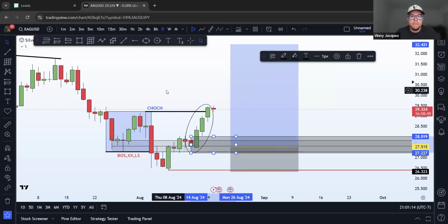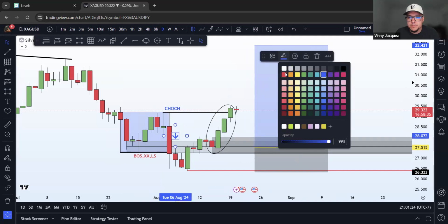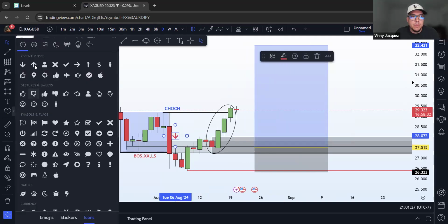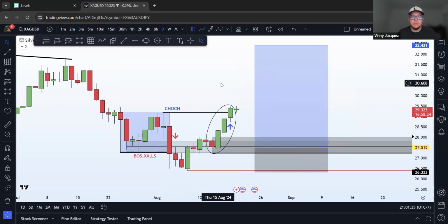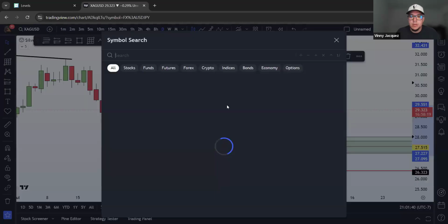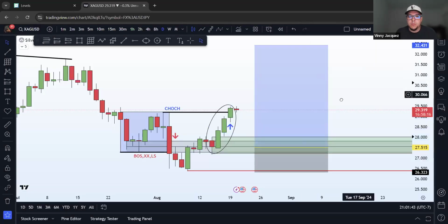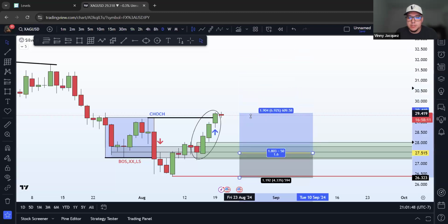So look at this, guys. We have a bearish breakout, and then we get the bullish breakout. Boom. Starting point right here for buys. Right now, look, I'll go ahead and finish it off with this. We have a 1-to-1. This is where we're going to go ahead and break even.